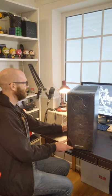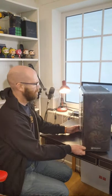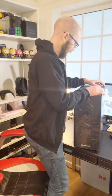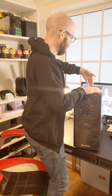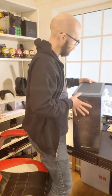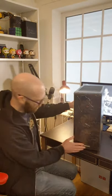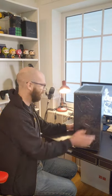Please read. Use a foam insert. Oh, plate at the top's a bit wonky there. Okay, no, that's all right. It's magnetic. So it's just the grill. There's a grill at the top there. And it was just wonky, but it's magnetic, so I've just placed that there. We'll take off the thing. I don't know if you can see here, but you've got the fans here. Three cooling fans there.